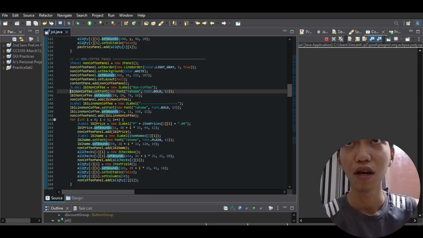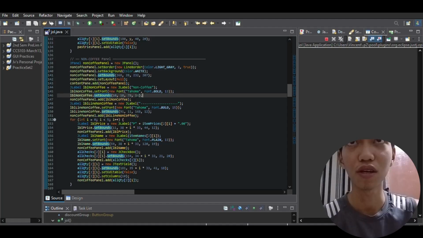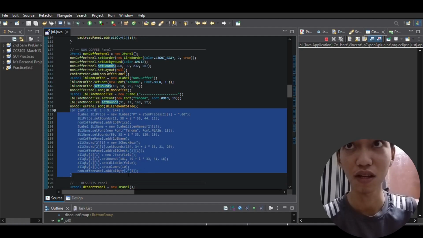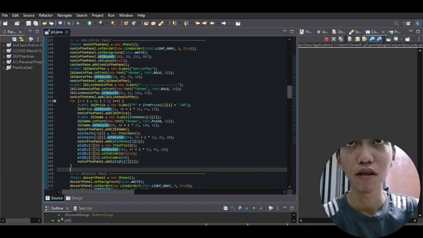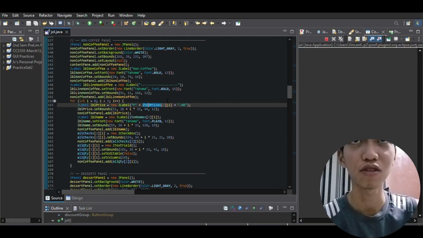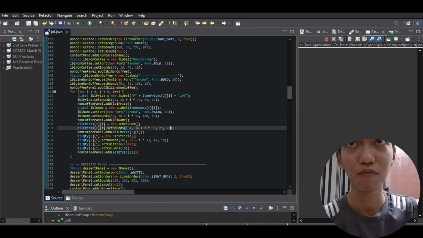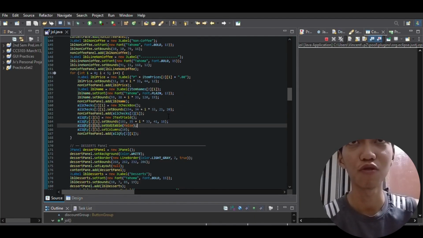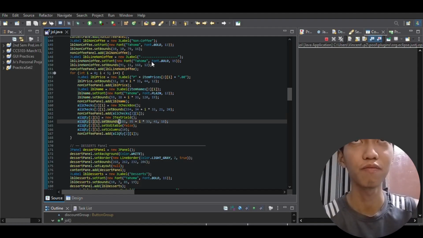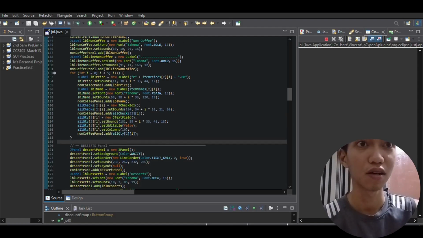Then, this part is hardcoded. While in the for loop at line 152, you can see this part. There is P plus item prices, which is the array, and 0.00 to show the actual price of the product. Then the name is of course the name of the product, the hot chocolate, lemonade, and so on. When this is adjusted, when those are changed, the design of that part of the panel is also changed. That is the purpose of the panel, so that you no longer have to adjust manually.